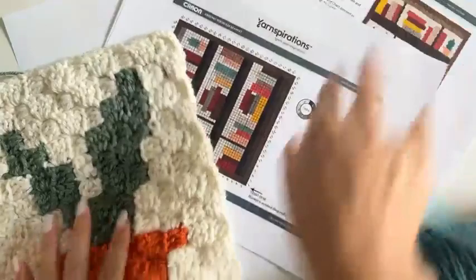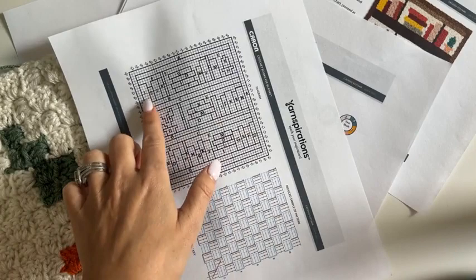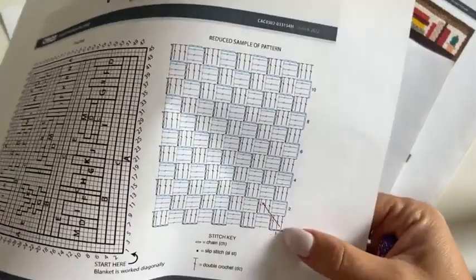All right, I like how they did this here. The team at Yarnspirations really thought of everything. So this is a different kind of graph. It's showing you the colors. And I'm going to get to the yarn in just one second. This is showing you where each of the yarn colors go. And then also, if some of you like the actual stitch graph, they give you that, kind of breaks it down, shows you where those double crochets and these slip stitches and the chains are. Some people like to use those.